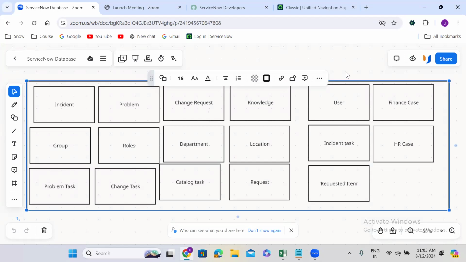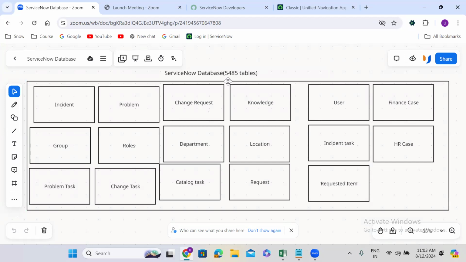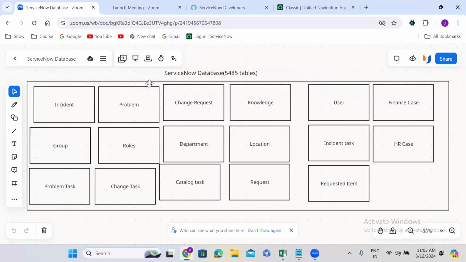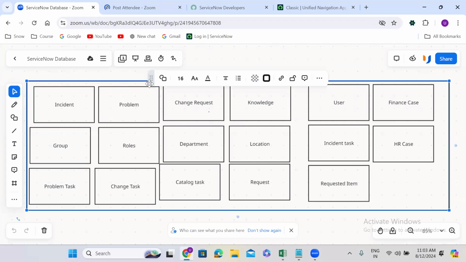So when TCS went to the ServiceNow company, TCS has to pay some amount to ServiceNow, on a yearly subscription basis, so that ServiceNow will provide this database. So this is actually a ServiceNow database.